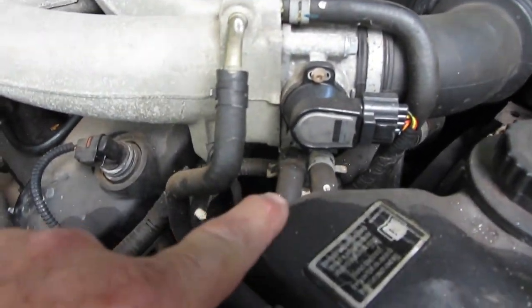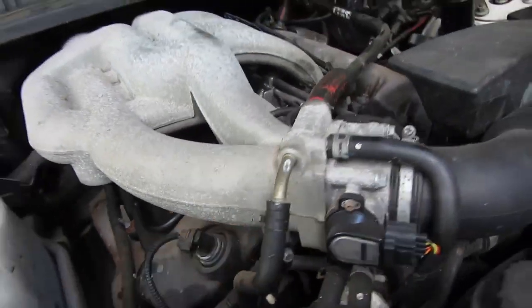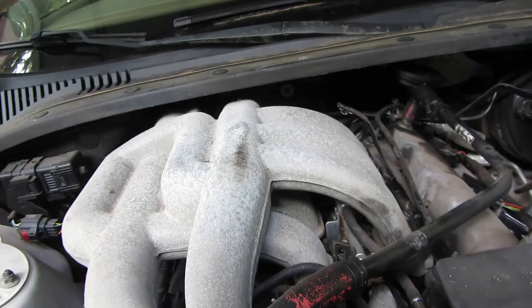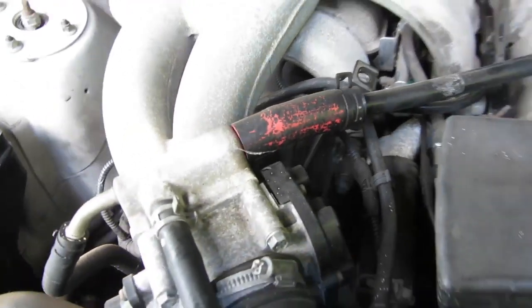Looks like we've got coolant lines going to the throttle body. That's definitely another coolant line going to the throttle body. That thing. Electronic throttle, of course.